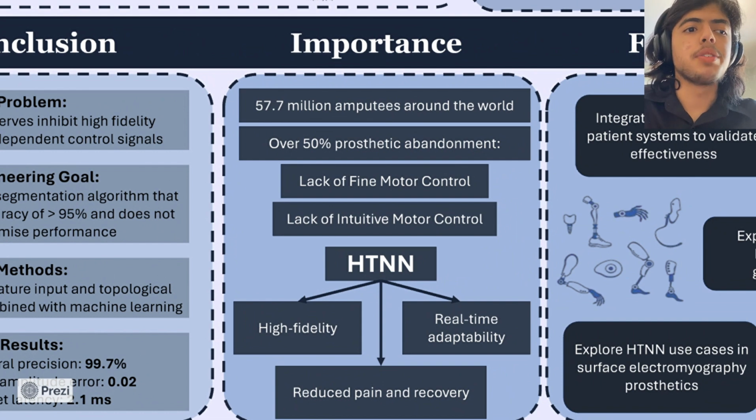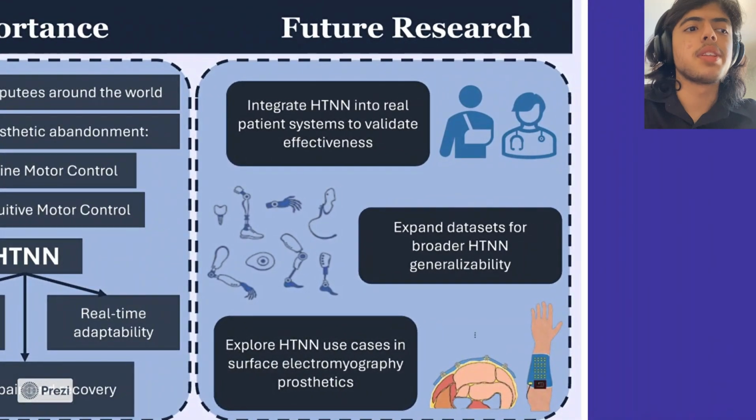In the future, I wish to validate my findings in the study by applying the system to real patients. Additionally, I want to look at other types of prosthetic devices, as this project focused solely on upper limb devices. And finally, I want to look at the HTNN use cases in other techniques such as surface electromyography, that suffers from similar problems to the regenerative peripheral nerve interface.